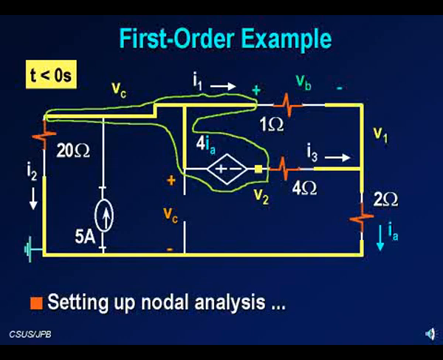So I decided to set up a nodal analysis procedure. We could have easily set up a mesh. It's no different here. So we have 3 nodes in addition to the reference node, which I pick at the bottom. And the top node here, I call it VC because obviously it is VC minus the reference node. We have a supernode, which I'm showing in green here because of that dependent voltage source. And we are going to seek to calculate VC, V2, and V1. I put my currents and what have you.